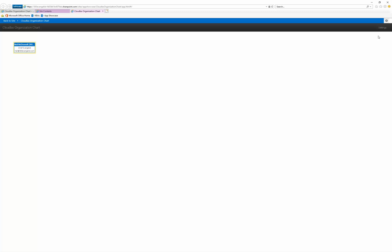Let's go ahead and look at the settings. And by the way, when I'm reviewing the org chart, I'm really just looking to go, is it intuitive and easy for somebody in an organization to be able to build an org chart? And power user on down. And power user, to me, doesn't mean they know HTML. Some of those people might, but a power user is a site collection admin or site admin. Somebody just put a tool in and use it. You don't have to wonder how to use a document library, which is an app, or a calendar, etc. So I'm looking for that level of intuitiveness in here.